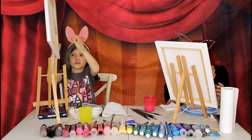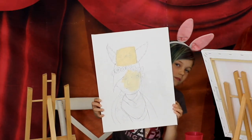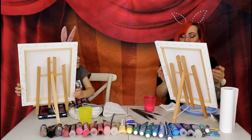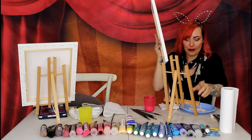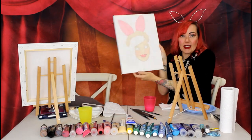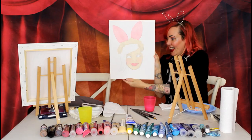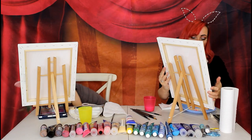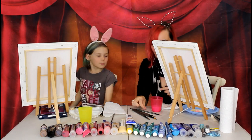Oh. I'm not looking, I'm not looking, I'm not looking. That's all good. Ready, you look that way. Here's a sneaky peek of me. Here's a sneaky peek of where I'm up to with Gummy Bunny's painting. And it's back, you can look. I can look? No, you can not look that way anymore.